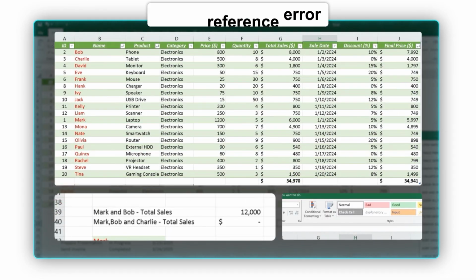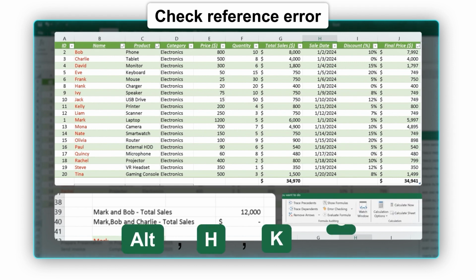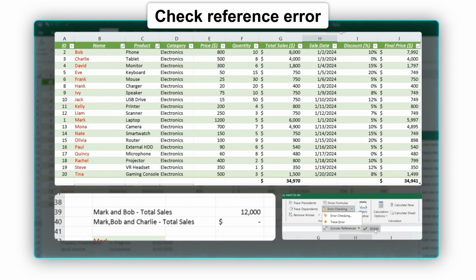Check reference error is really helpful whenever you have an error on your spreadsheet. So what you do is, if you have any spreadsheet and you're in doubt there might be any reference errors, all you have to do is press Alt-MKC. And once you press Alt-MKC, you can exactly see where the error comes from. So once you click on it, you can see there's an error over here. If you analyze the formula, it seems like it's grossing up sales from Bob, Charlie, and David, which is 4,000, 8,000, 1,800. But then it adds the cell B40, which means it's adding the same cell into itself. That's why the formula comes down to 0, which shouldn't be the case.